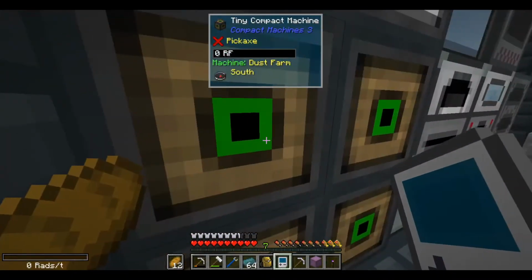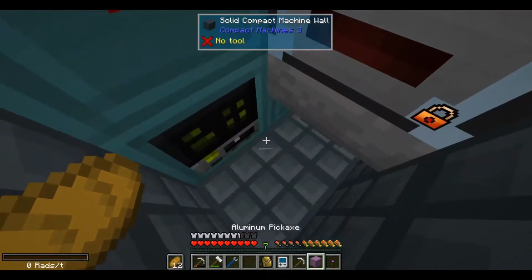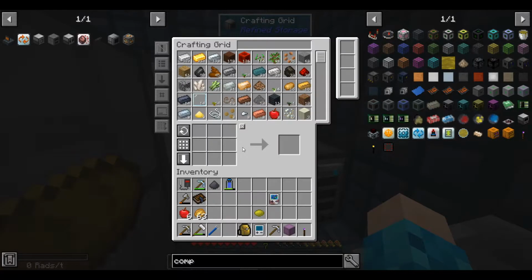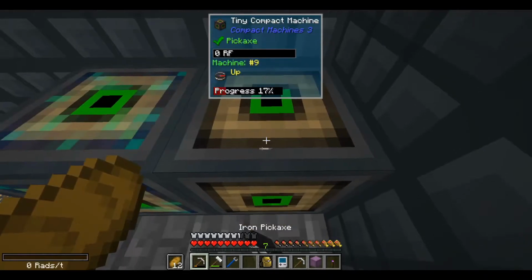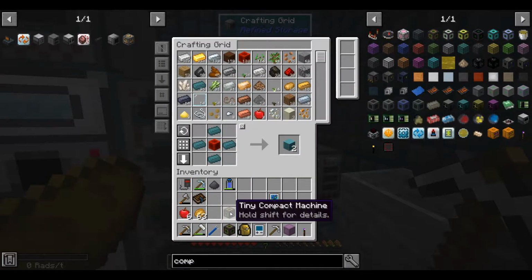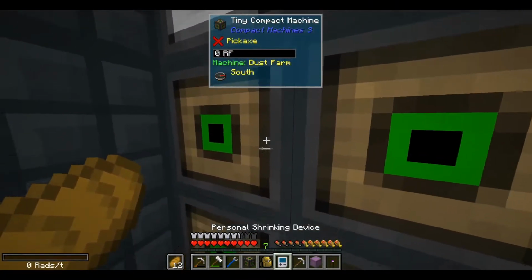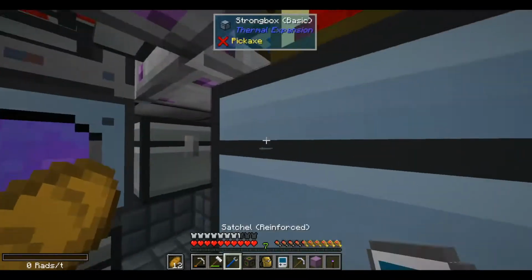So, okay. Let's go to the compactor. There you go. Let's compact a stack of things. Right. Okay. So we got one free tiny compact machine. Hopefully we can craft more. Okay, so we got another one of you. So this is one tiny machine. One small machine. Oh wow. Oh no. Oh wait. Yeah. I got confused a little bit, man.